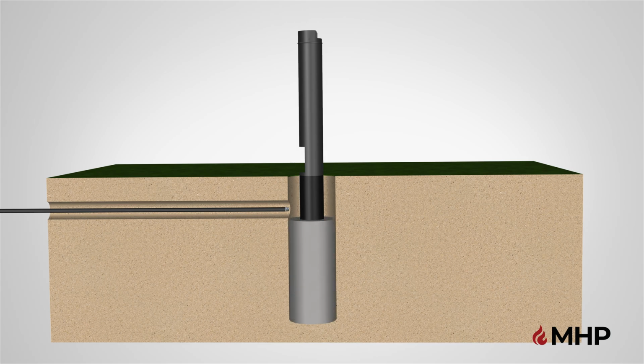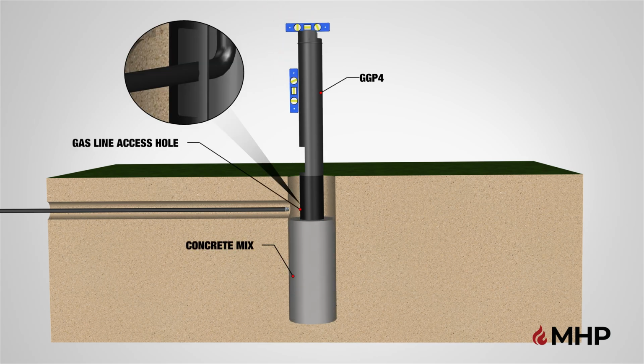Next, take the aluminum grill post, part GGP4, and center the post inside the hole. Make sure the post is plumb using a hand level. Keep in mind that the gas line access hole is on the back of the post, and the notch at the top is facing the front. The gas line access hole should be positioned facing the gas line.